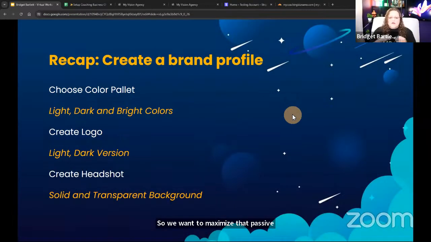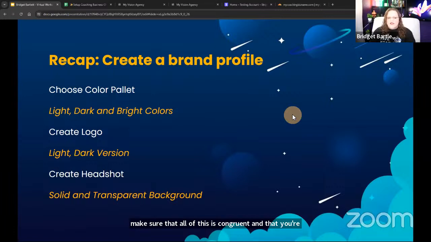So then, just to recap quickly what we talked about with the branding, and you're going to see why I wanted you guys to think about all this and gave you this homework. You want to choose your color palette, okay? Choosing these things is going to help you, especially if you put them in the checklist that I gave you, because you need light, dark, and bright colors. Doing all these things ahead of time is going to save you so much time, because whether you're creating banners for social media or you're outsourcing it, you need to have all of these things in place, and thinking about it all together as your homework is going to make sure that all of this is congruent and that you're prepared and ready to move on to the next step.